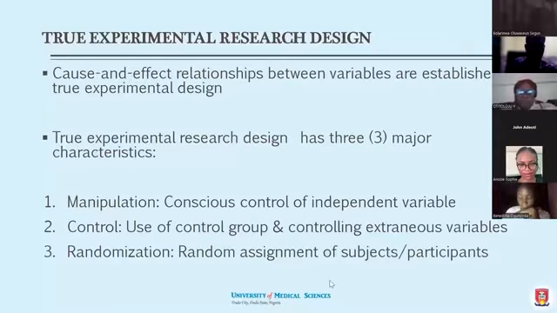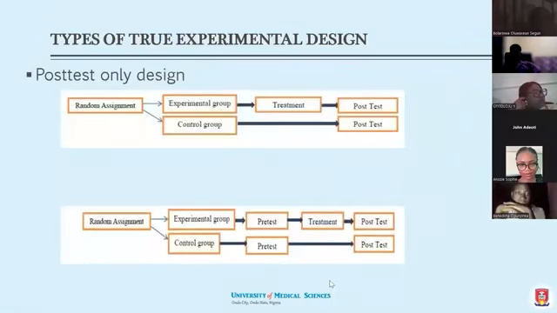Then the third characteristic is random assignment of participants. That is, there must be a way in which you do your randomization, so that every participant will have equal chances of being selected. It's not as if you just choose a group of people to be in the experimental group, while a particular group will be in the control group. No, there must be randomization. Everybody must have an equal chance of being in either of these groups, which you are going to assign your subjects or participants to.